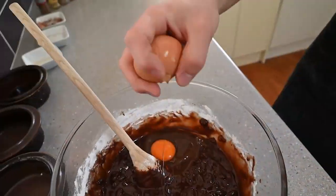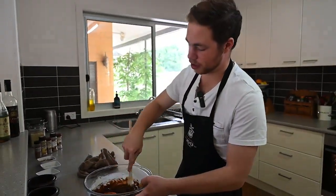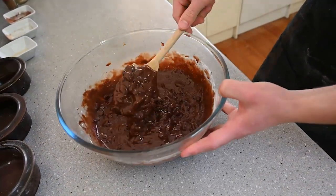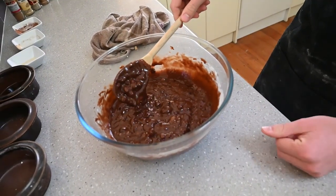I do all these ingredients together before I add the eggs, because it's a hot mixture, and even though it's in contact with the fruit, which will cool it down, you don't want to cook the eggs. This is roughly the consistency that you're wanting. If you're concerned about it being a bit too wet, add about a tablespoon's worth of flour.